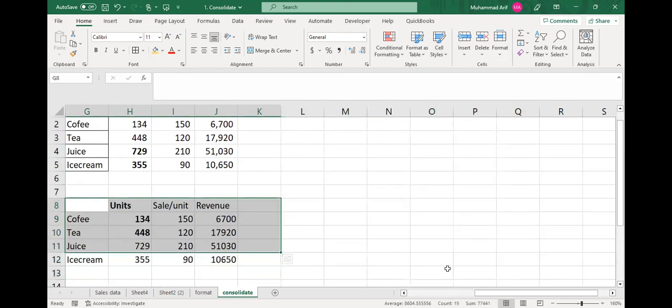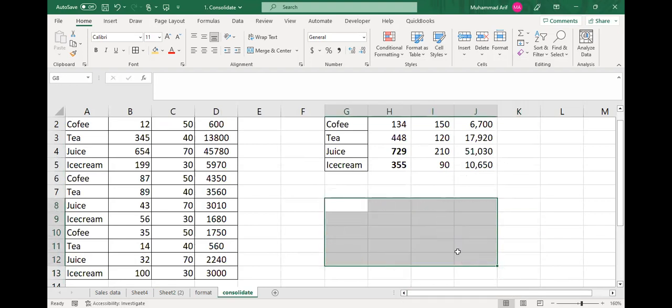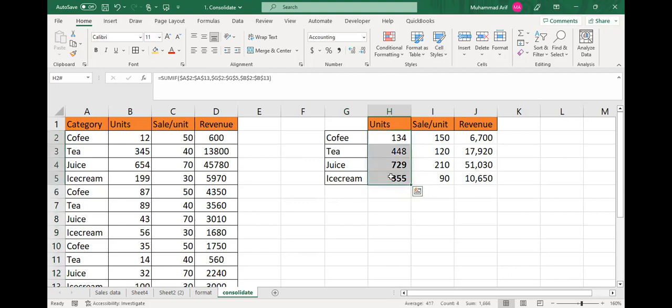I have already prepared it. Okay, there is data which is written from my left side, and now I want to give a summary over there.